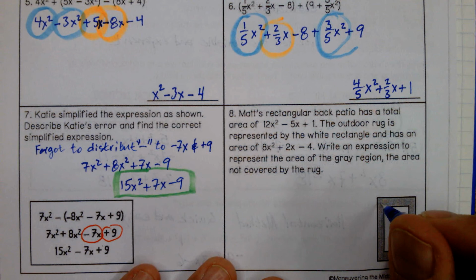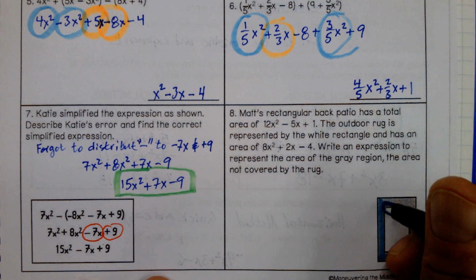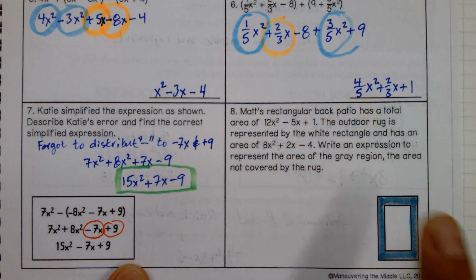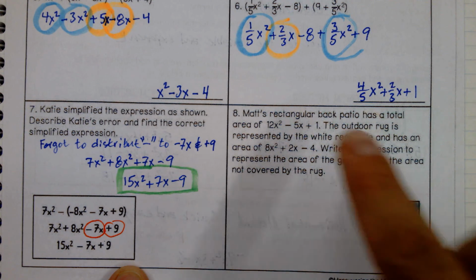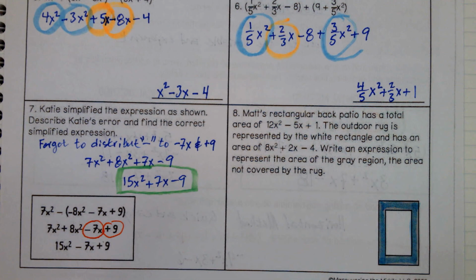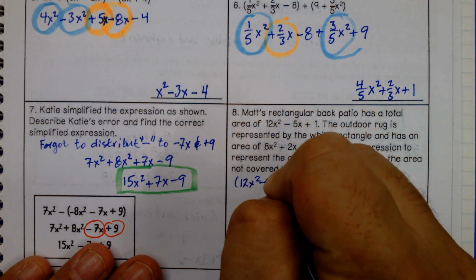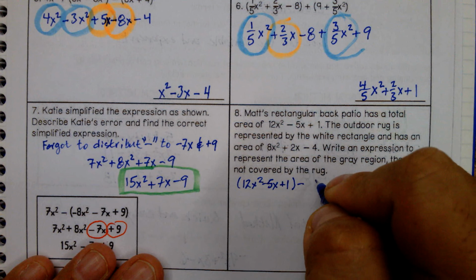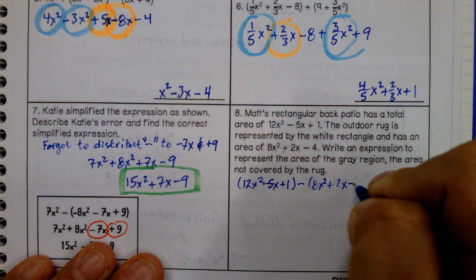So we just want, yeah, it involves subtraction, right? So we're throwing in a little geometry. We have an expression for the whole area. We have an expression for the white rug. We have to remove the rug, subtract it from the whole area, which means subtract 8x squared plus 2x minus 4 from the first polynomial. So let's do it. Let's set it up first of all. We're going to do this 12x squared minus 5x plus 1. We're going to subtract the area of the rug, which is 8x squared plus 2x minus 4.